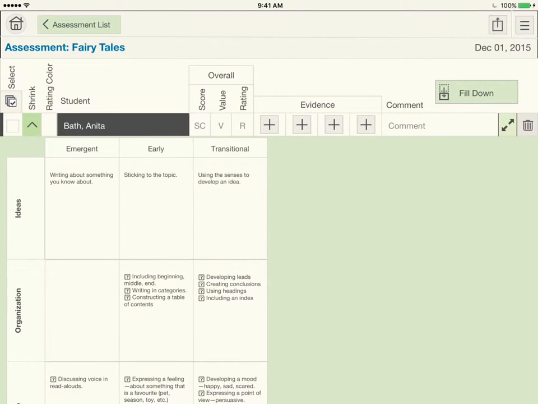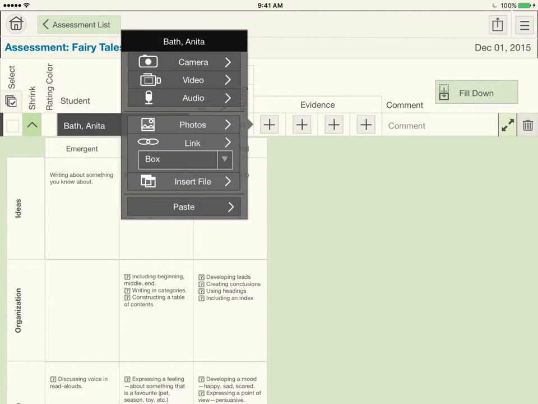So there's the evidence here, and there's 4 pieces of evidence allowed for this one instead of 1. And that's just because maybe it's this writing piece, I want to take a picture of some of the writing that they've done for it, and maybe there's more than 1 page. So there's opportunity to have 4 pages, a photo of 4 pages. And I thought really more than that, you don't need more than that for an assessment. 4 pages is enough. So I might press the plus arrow and use a camera to take a picture, or do a video or audio or whatever it is.